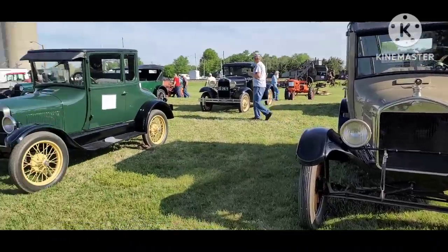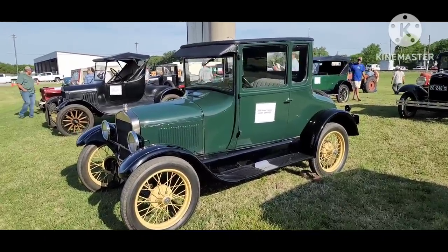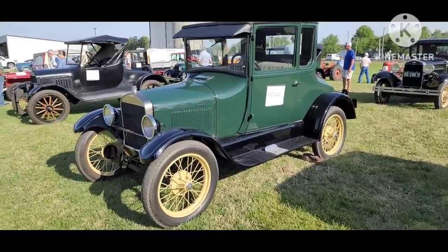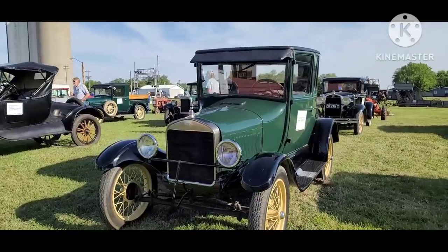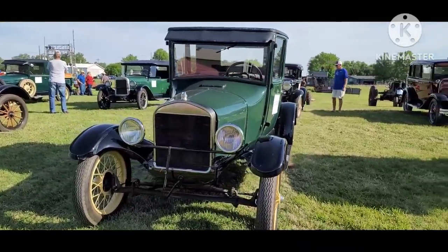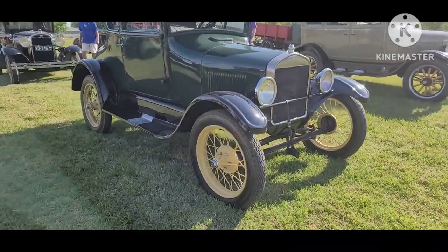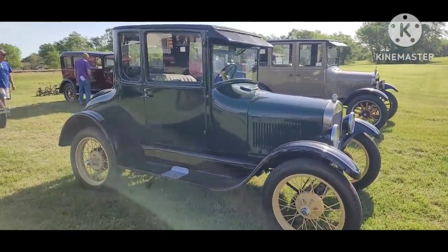Then the other 1926-27 Model T is this coupe. Very well restored car. Both of these are probably better than new. This one has the wire wheels. The 26 and 27 Ts were proofing a lot of the updates and changes that would be brought in on the 1928 Model A, and those wire wheels were one of them. But all the way around, it is still a Model T, and they had clung on way, way longer to producing these than the rest of the market.